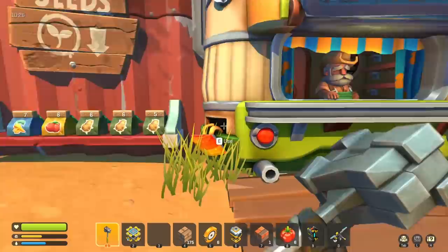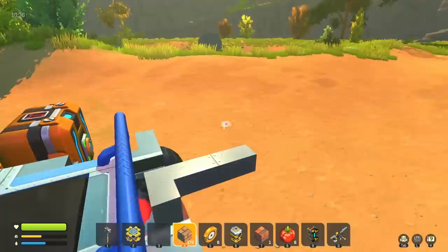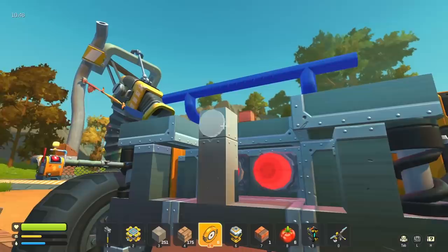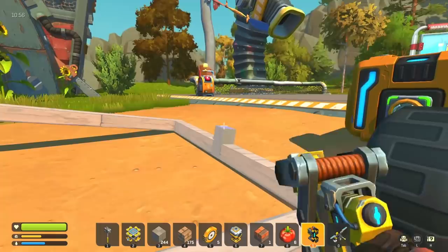Actually, what I'm going to do, I know there's a lot of people that really know how to play the game well, but in case some people don't, I'll let y'all see what I'm going to do then. We're going to take this off. We're going to take you right here. We do have a little bit of space in our area, so we should be okay. That should be there, and then we're going to put you here, and then bring this off to about right here, and I might need to put one more in here, I think, and then we'll take the top of you, put you on right here.